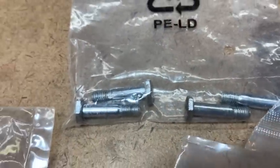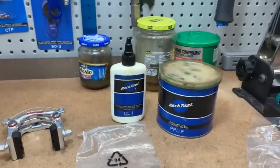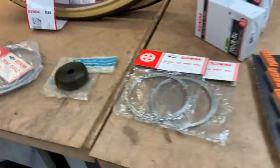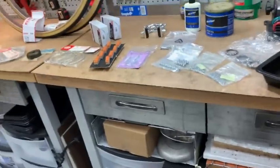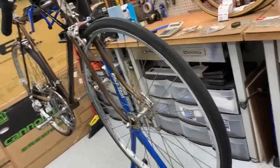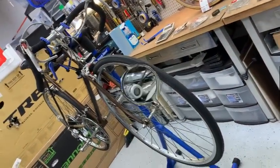There's some that I replaced before. Then you'll need a little bit of grease, some chain oil, and your grand total is about 140 bucks, plus elbow grease and your time, of course. So you can invest that into it and make it into a really nice bike, or you can just clean this up and still have a really nice bike and be a functional rider that you can enjoy just the same. So hope that helps.